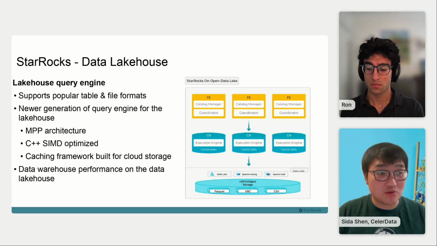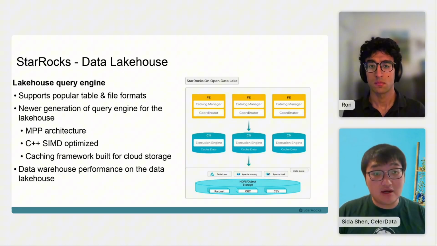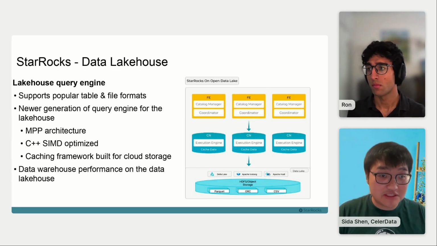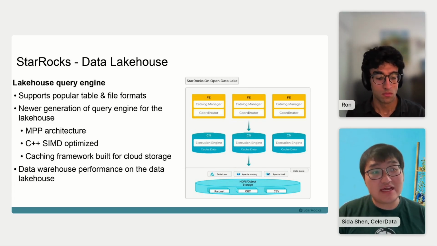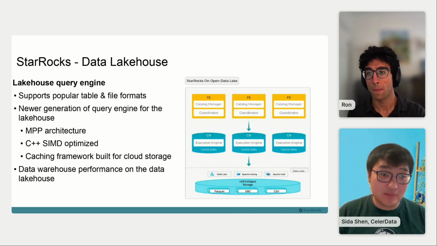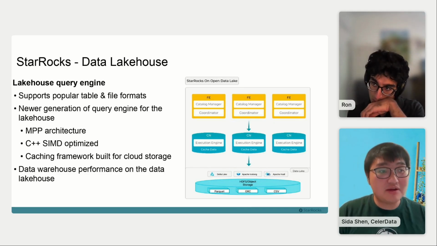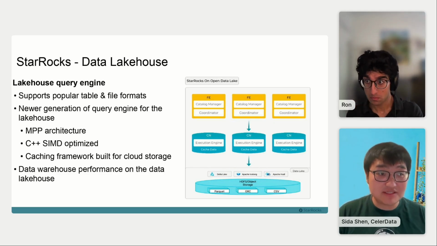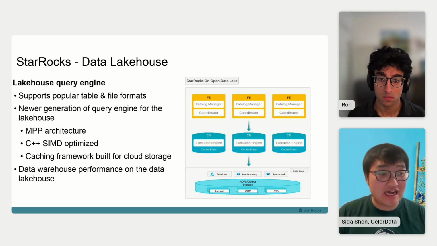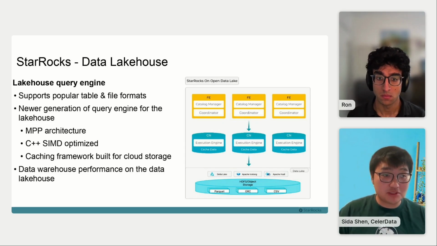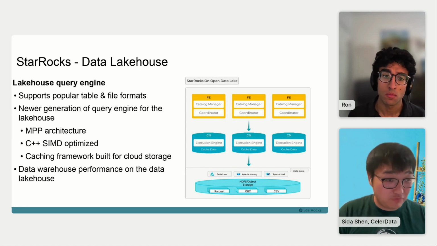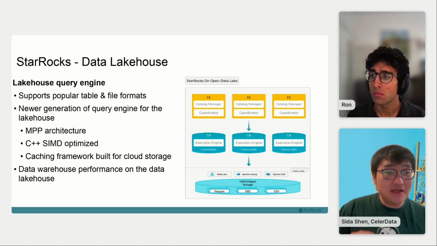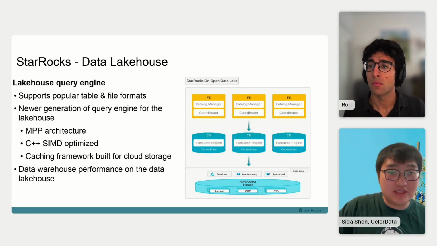It can be used as a newer generation of query engine for the Lakehouse, for low latency, high concurrency, data warehouse-like scenarios. It has an MPP architecture, scalable, focused on low latency, written in C++, SIMD optimized. It has a caching framework built for cloud storage, for your data lake, to have that data warehouse-like performance on the data lakehouse. Okay, so that's a quick rundown of StarRocks.